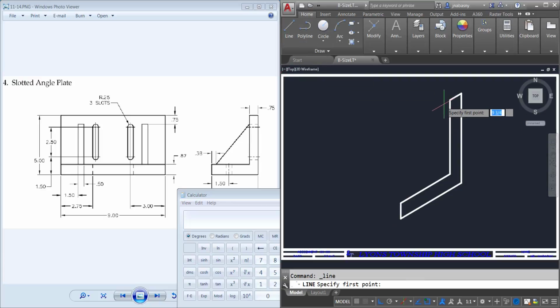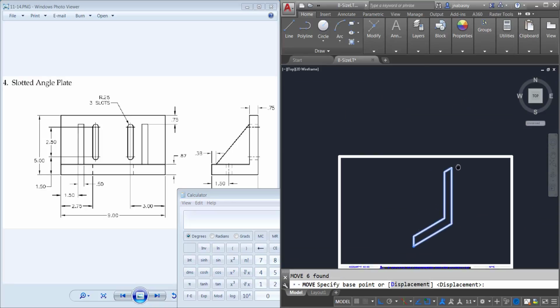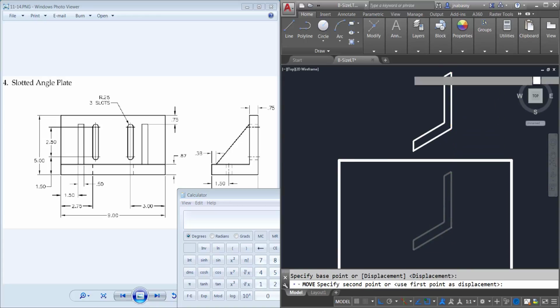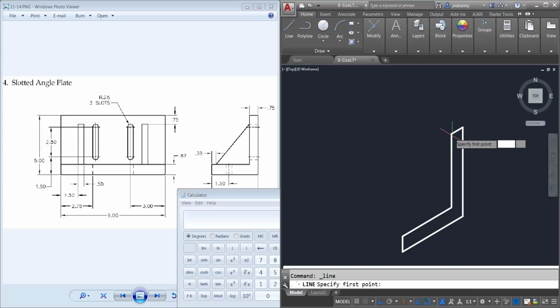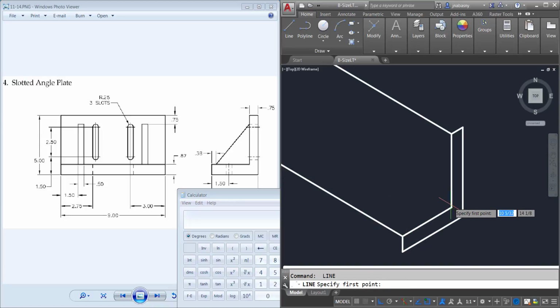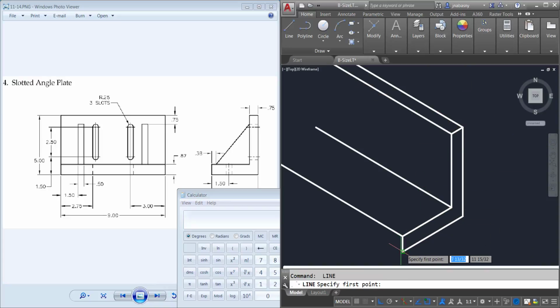Now I'm going to go straight across, so I'm going to hit F5, and that's going to be a total of 9. I'm actually going to move this drawing outside of my title block, so I have a little more space to work with. So I'm just going to move it straight up here. Now I could do a line on here going out 9, line here going out 9, line here going out 9, and continue to do all those until I'm able to connect them on the other side.